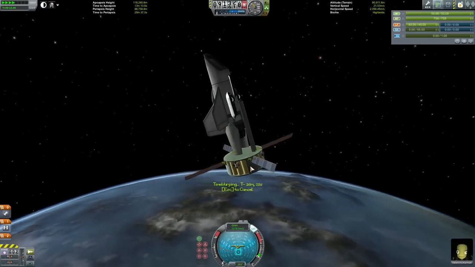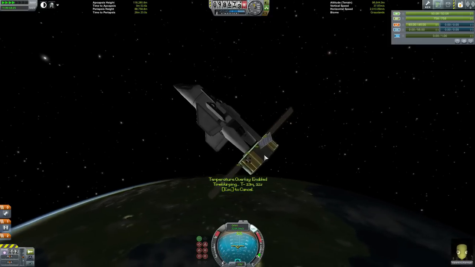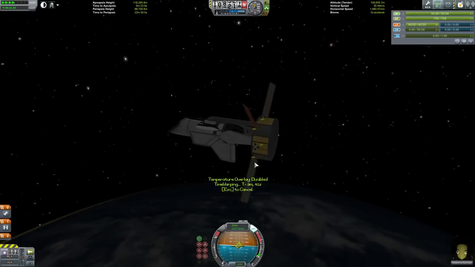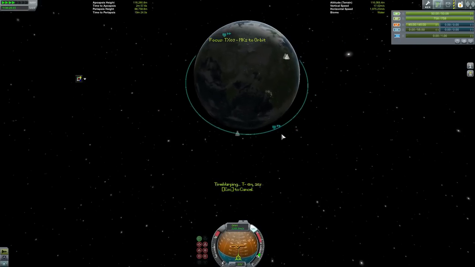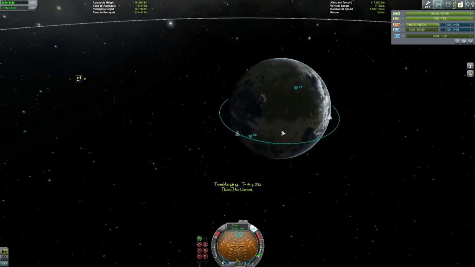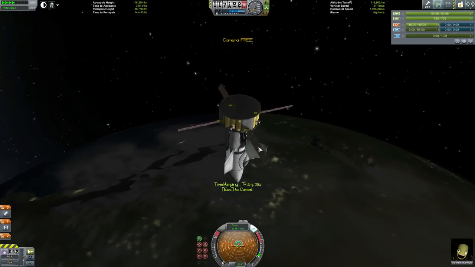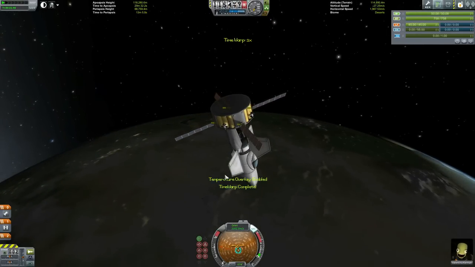We got an overheat warning on the solar panels as well. That would have been due to the swing up. I can't do it quite yet. Time warp must stop. Time warping. Come on. Can't bring it up and the time warp's going. But the heat could dissipate. Oh my god, the heat's dissipating. Okay. Time warp complete.